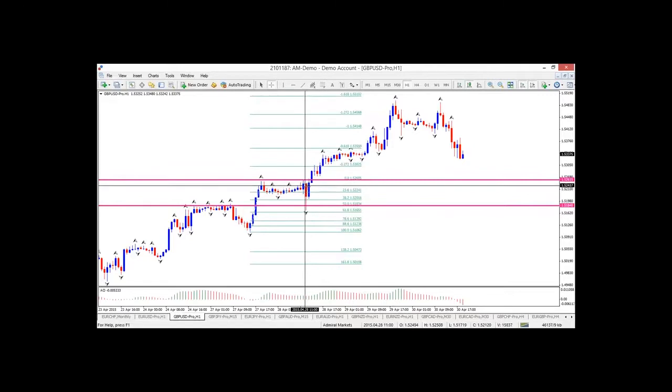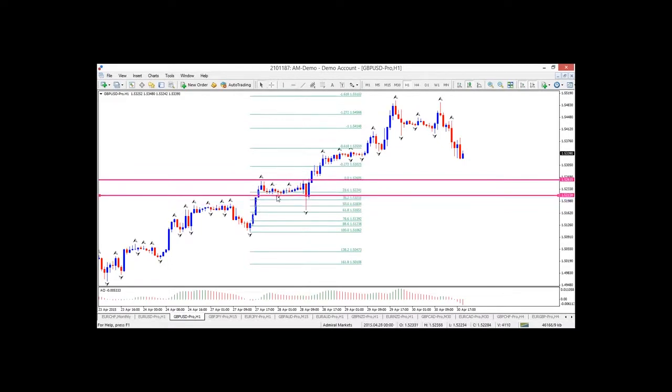Obviously, if you took it somewhere in here, right near the resistance, it is 60 pips worse than the pullback. It could be better than the breakout, but at least with the breakout, perhaps you can tighten up the stop loss, like the example I had in the trading room on Wednesday with the pound yen, as you're trading momentum. So basically, if a trader would have taken a trade here and put the stop loss below this fractal, and let me move up the level right here, then that would have been a loss. That could happen. You have a bias to the upside. You take the trade immediately, put the tight stop loss, and you get knocked out. That happens to probably all of us.